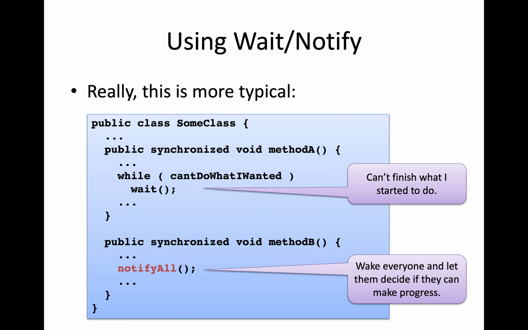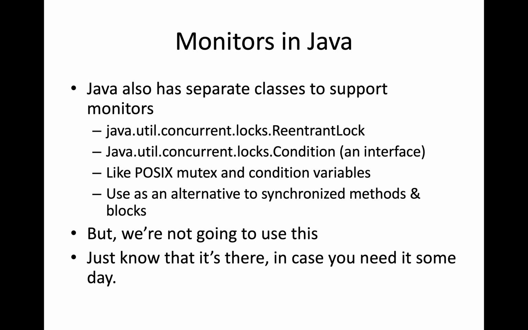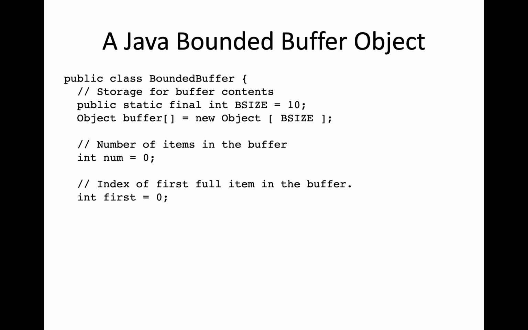Remember, for notifyAll, it takes all the threads that are in the wait set, puts them back in the entry set, and then as soon as they acquire the lock on the object again, they can resume running. So this is the syntax we've got to work with in Java. We also talked about how in Java there is a more fine-grained way of doing monitors if you needed to do that in the future, but we won't really use that in this class. The next thing we're going to do is see how to use Java's monitor mechanism in practice.